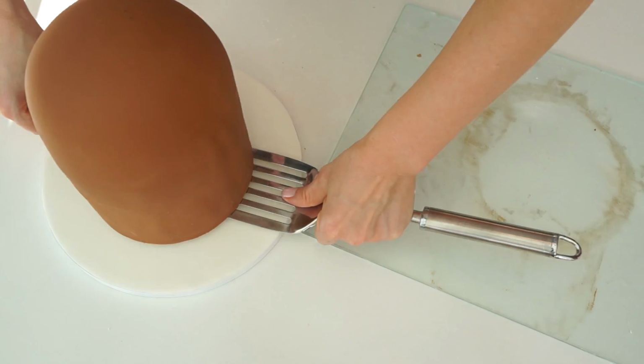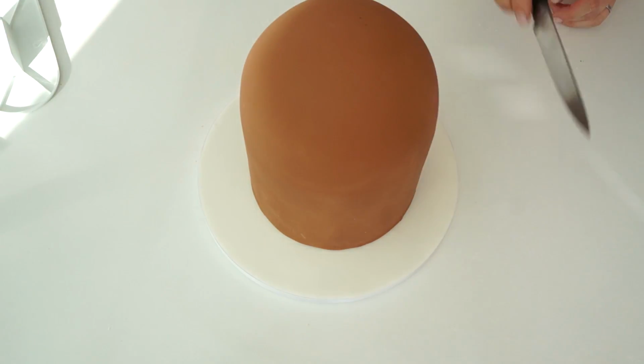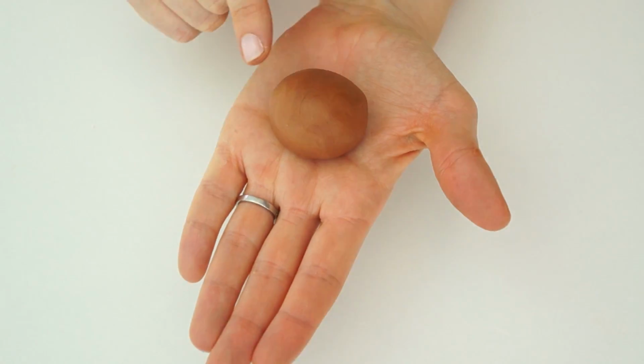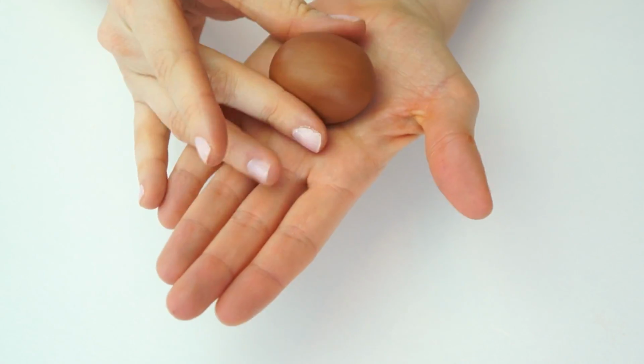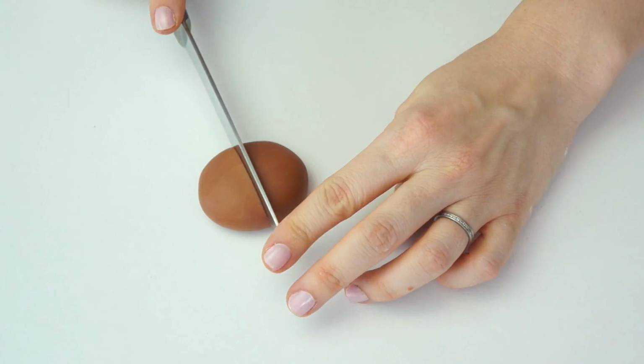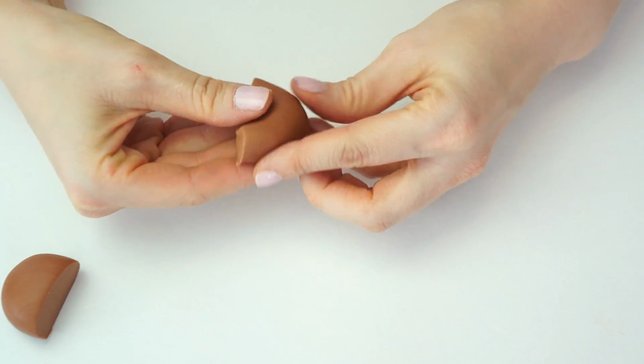Okay, so once we have our teddy bear head shape, I just want to transfer this onto the board just so that we can add the rest of his features. Okay, so the first thing I'm going to do is create his ears. So I've just got a ball of the same brown icing that we covered the teddy bear in, and this one just measures about 1.5 inches in diameter. So I'm just going to roll that ball and just make it slightly oval. I'm then going to pop it onto the table and just flatten that down slightly. I'm then going to cut it in half.